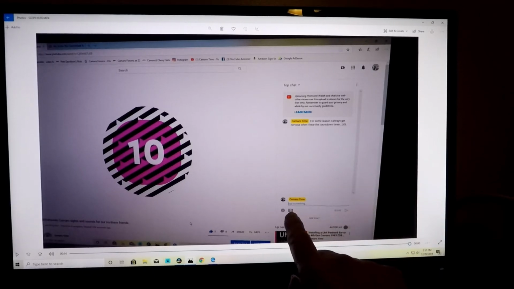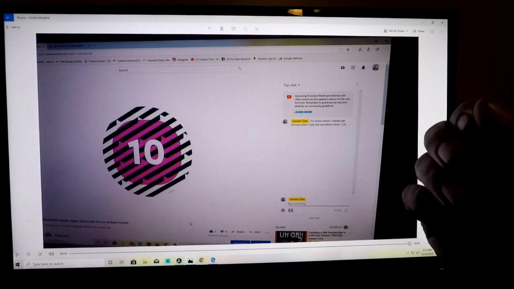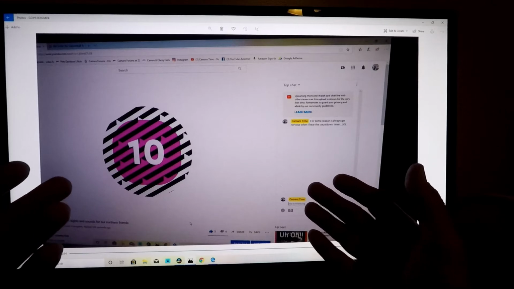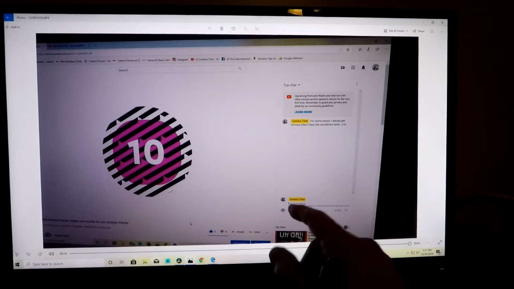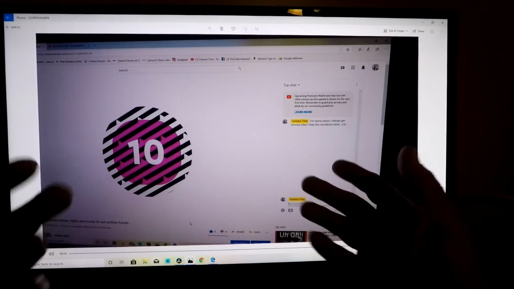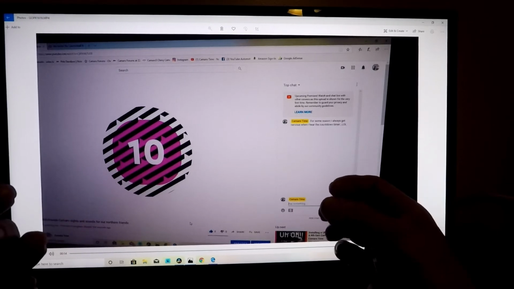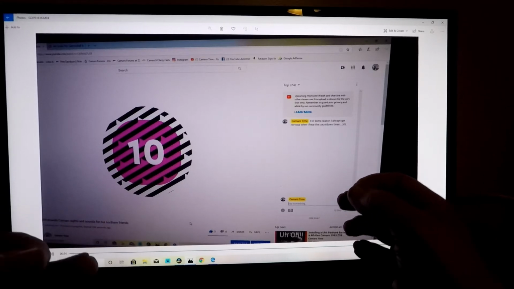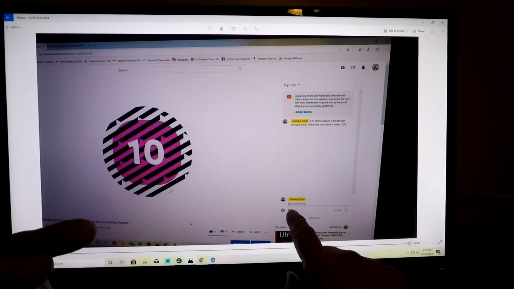See that little dollar icon right there? That allows you to do what is called super chat. In other words, if you like the content or the video, or if somebody's doing something special in the video, you can actually donate money to that video by clicking on that. Type in the amount and hit send. When you hit send, it goes to their Google account, and then whenever they get paid from Google for doing the videos, they will then receive that money. So that is a very, very valuable asset to using Premiere.